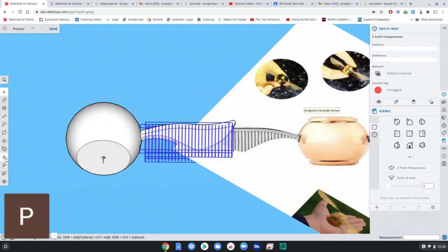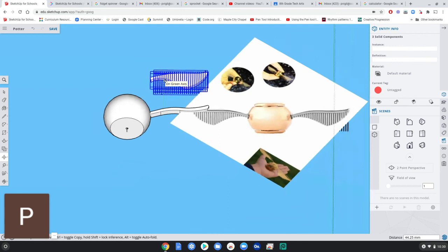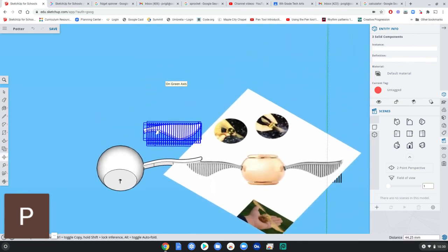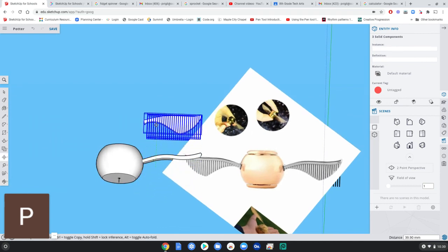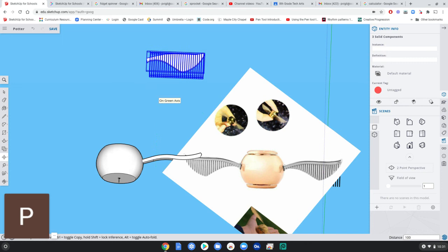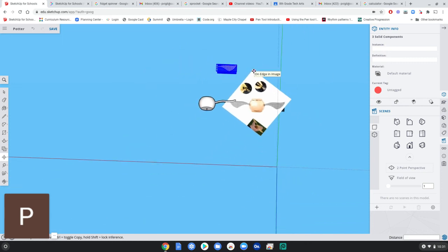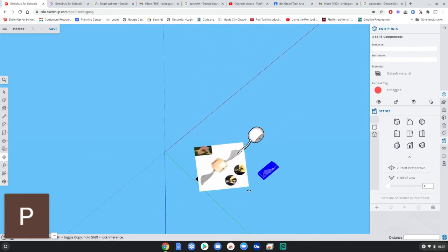And I want to move this out of the way. Actually, we'll move it. I'm going to follow a certain axis so I can move it back, on the green. I'm going to get out of the way of everything. So let's go 75. Let's go 100. Okay.